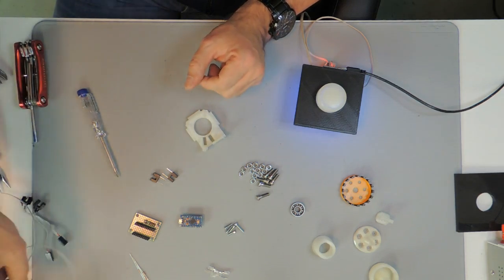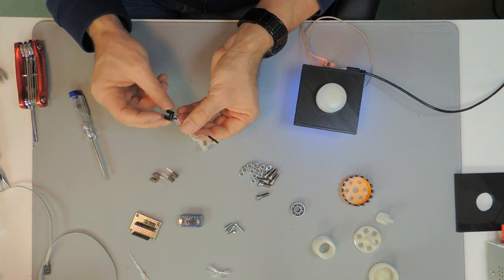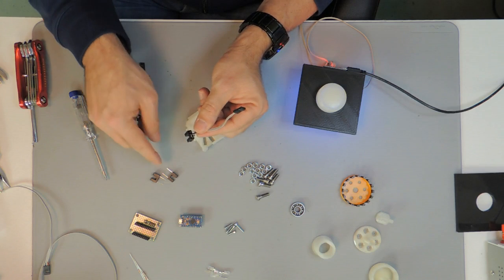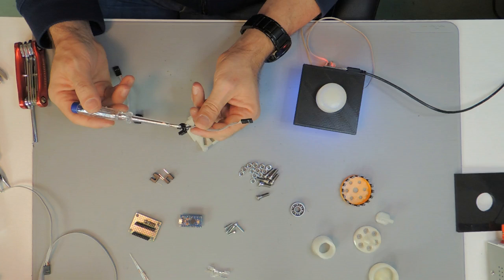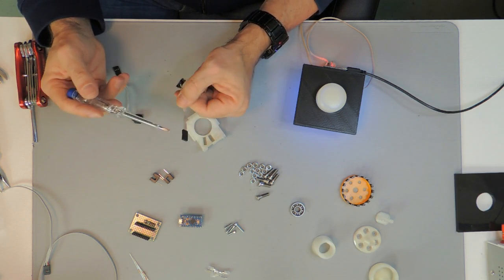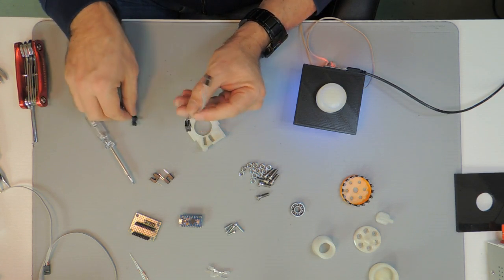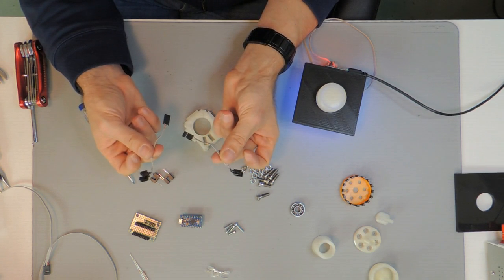What I did ahead was prepare some by soldering some wire. I used this flat ribbon cable with 3 wires and soldered them to the bottom of these optical sensors. Both the phototransistor and the internal LED have a ground, so I joined both grounds together, and that leaves us with another wire for the voltage that drives the LED and for the signal line that feeds back the information, so that we end up with 3 wires. At the other side of the wire I attached some pin connectors for ease of installation. As already said, we need 2 of them, so I prepared 2 of them with soldered wires and connectors at the end.